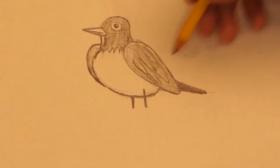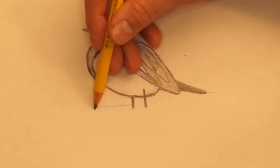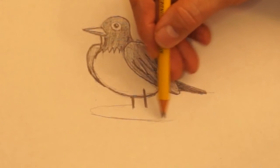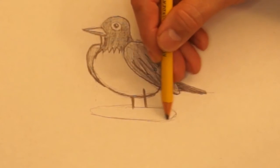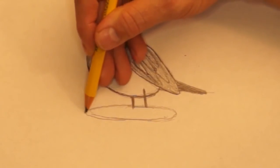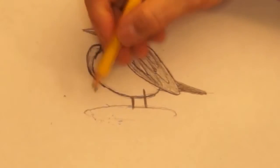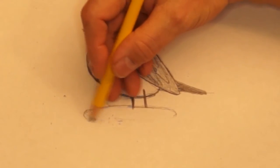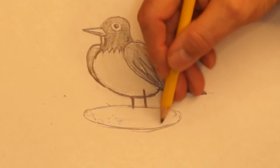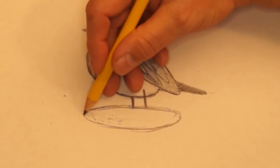And our robin is sitting in a nest. So I'm going to make an oval for the opening of the nest. It's kind of a long oval, maybe a little bit wider than this. I want to be able to see the eggs inside, so I'm going to make it a little bit wider that way, taller.